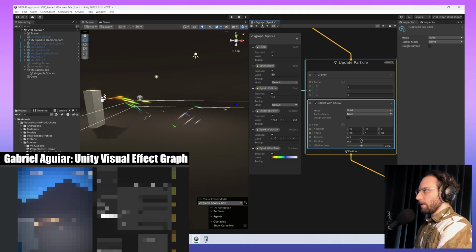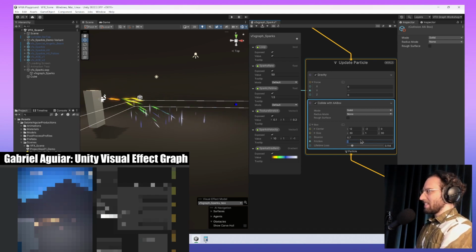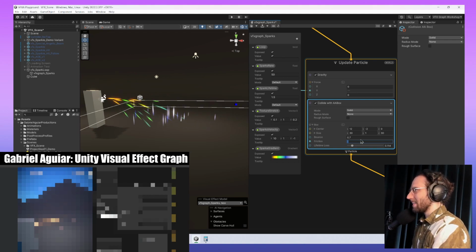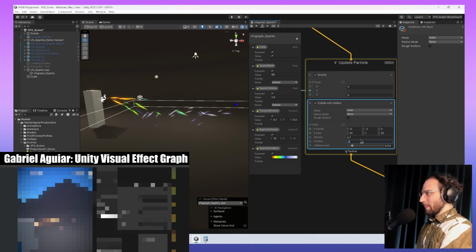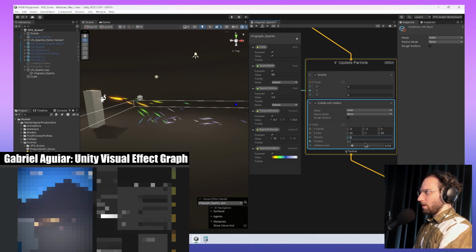Bouncing is still going nuts, and we need a bigger value here, so they're gone later. Yeah, this is too much bouncing. It's good to just visualize it. What if the friction was on 1? They will just stop there and keep... Okay, that's not good. 3, 2, 4, 5. That's good. What if the bouncing was on 4?